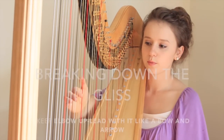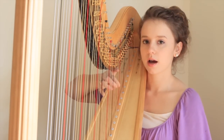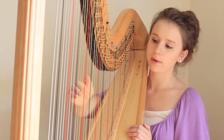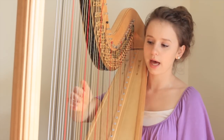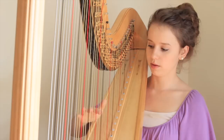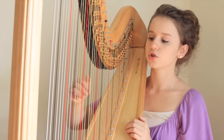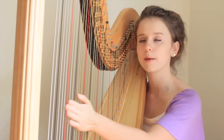What I was doing there is bringing my finger over every single string but at a faster pace. While I'm doing that, I'm constantly bringing my elbow back in a straight line, like I'm pulling a bow and arrow back. That's a great image for glissandos — think about pulling a bow and arrow back. Keep that elbow straight so that as you're going up the strings of the harp, you're always staying in the middle of the strings. Because if you didn't continue to pull it back, you would run into the soundboard. As the harp strings get shorter toward the top, the middle of the string is at a different point because the string length changes. So keep the elbow up — think about pulling a bow and arrow.